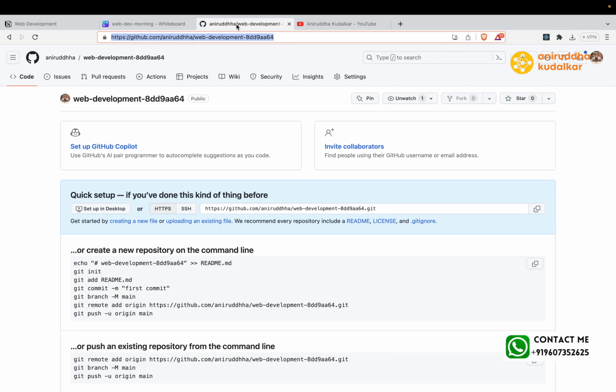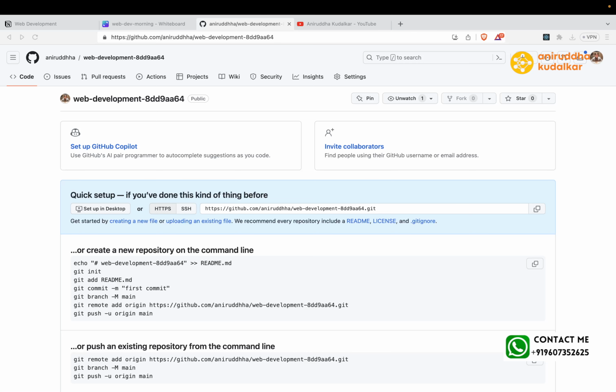This will take hardly 5 or 10 minutes, and let me know once you complete it. You can share your Git link in the chat box. You can share your Notion link in the chat box, right? Because it is absolutely necessary to prepare the notes.